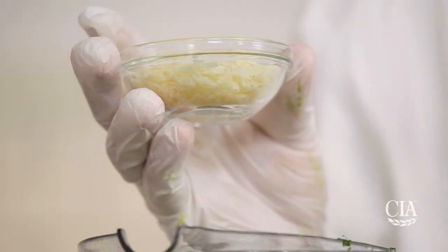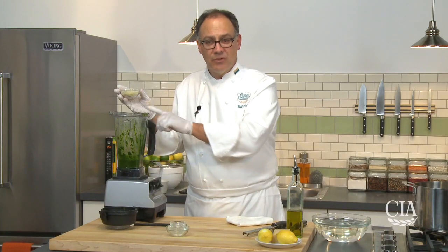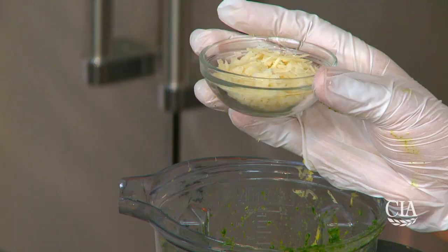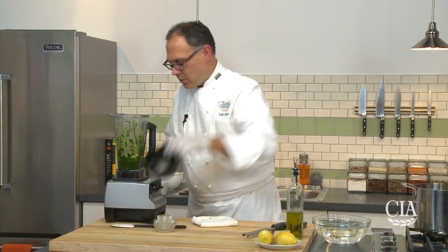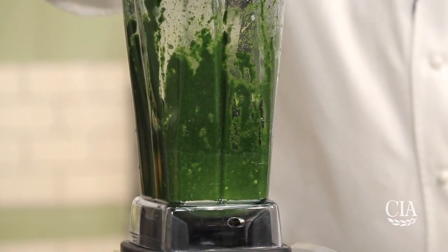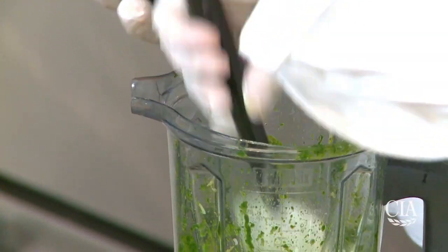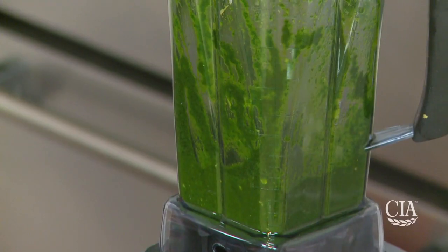The cheese, this is Parmesan cheese. It's grated on a box grater, and typically I don't add it until the end. Sometimes when this is grinding and smoothing out, pureeing in the food processor or the blender, it can get a little bit warm, and you don't want the cheese really to melt. You want to just mix it in. So I add that at the end as well. We'll put the lid on and just scrape down the side so that you're sure that there's no big chunks in here. And we are just about done.